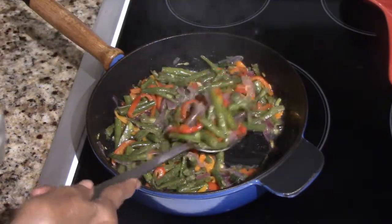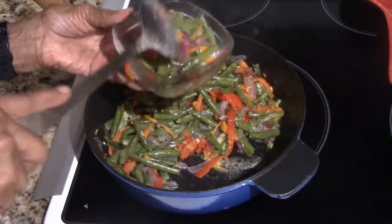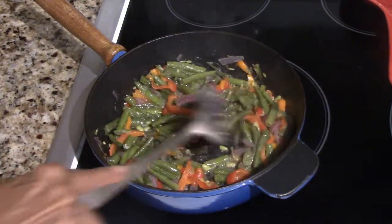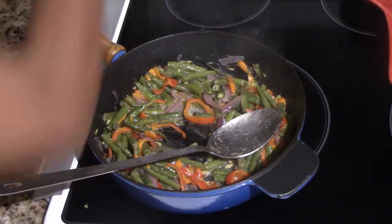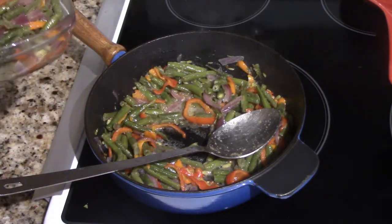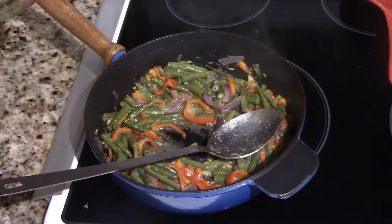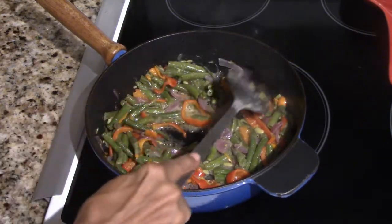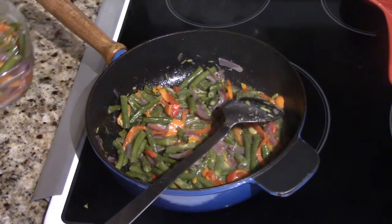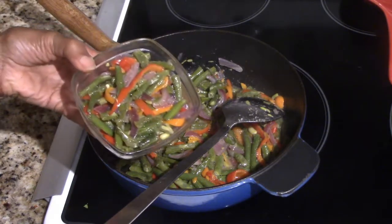But this is what I'm having tonight. That's my serving. So there's probably 2 more servings in here. And I'm just going to take one. Okay, I could use a little bit more salt. But otherwise, it's just enough garlic. The onion, I haven't tasted. And it's good and tender, and the pepper, it's just going to be really good.